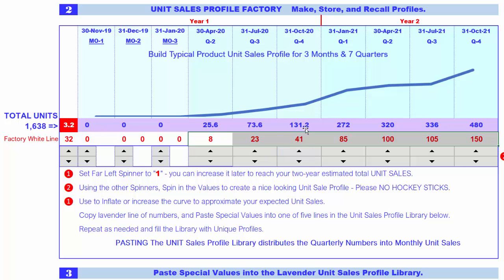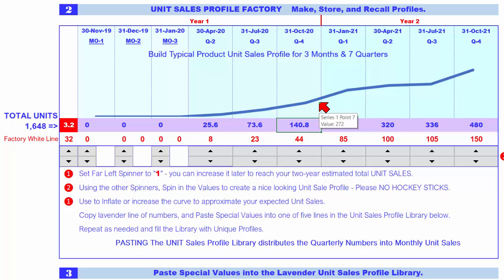What this does is it says 43 units times the 32 is 140 units for the quarter, the fourth quarter, and it's basically spreading them out through the months to create a reasonable beginning and ending point. And there's the fancy math that we're using. And that's it, folks. That's simple. This is fast and quick.